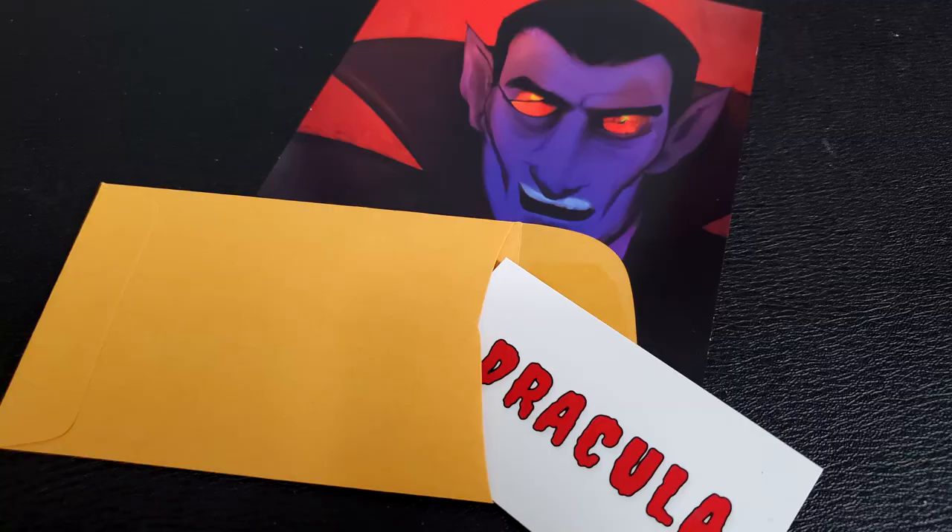I would advise you to go to a paper cutter or get a ruler and an X-Acto knife, and you're going to trim these cards into fourths, so you'll end up with four cards. Then you're going to write a different horror monster on the back of each one and stick all four cards in the envelope. The gag is, as they slide out, you say, 'Well, I didn't have one prediction — I had four.' Did you pick Freddy Krueger? No. Michael Myers? No. Chucky? No. The Wolfman? No. And then when it looks like the magician gets it wrong, you flip these cards over and they make a larger picture of Dracula and Jaws.